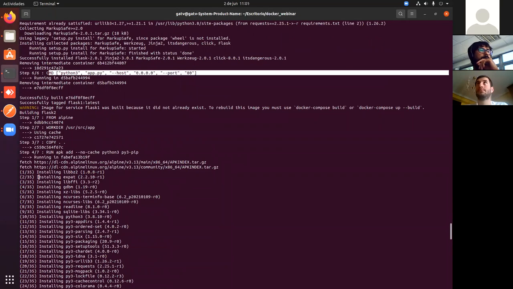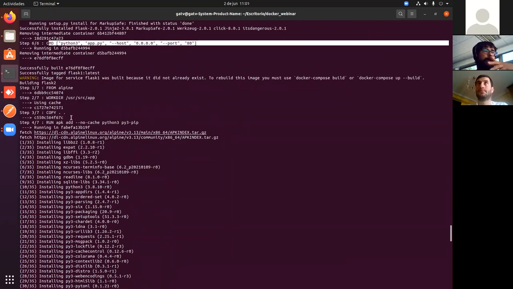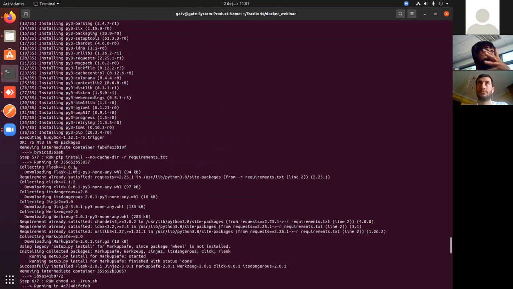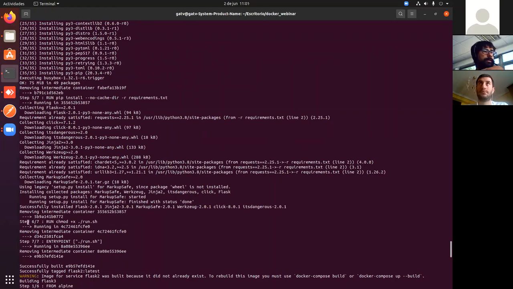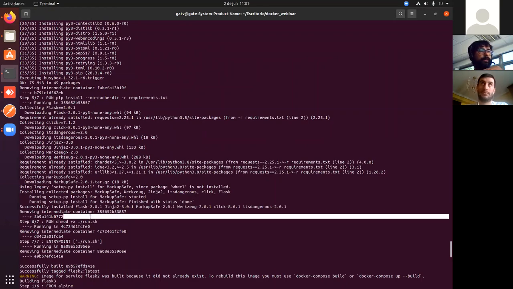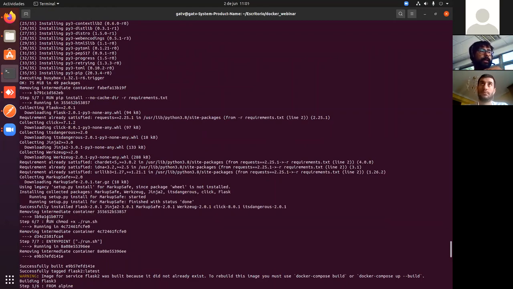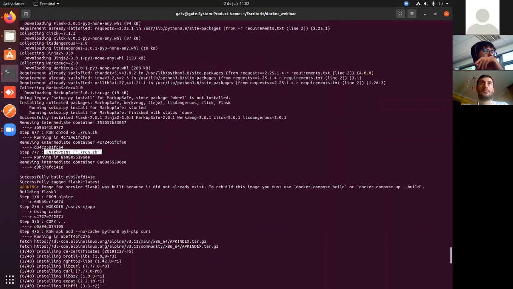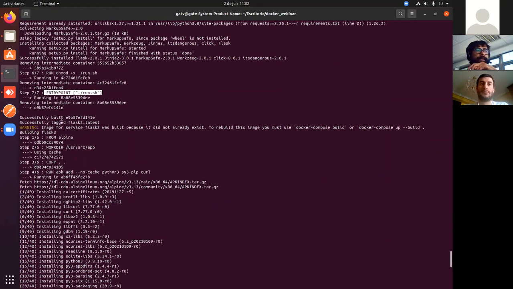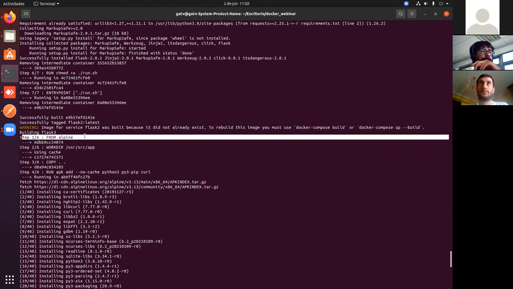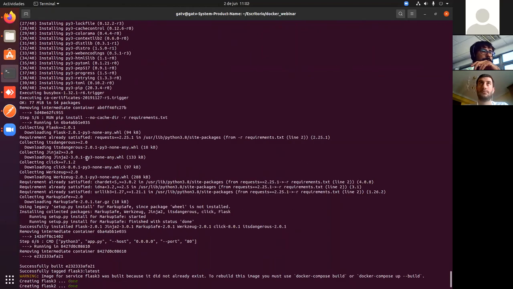Now, for the second one, it's exactly the same, but if you remember, there was a difference, and I want to go directly there. Instead of running the Python script, it grants the execution permissions to this command, and then the next one is to run this file run.sh, this shell file. And it is done and created. And the third one, as you can see here, is the same one. So here there's no difference.